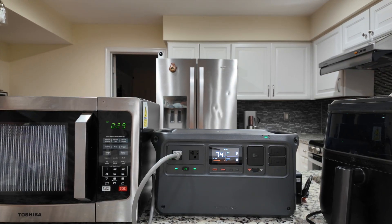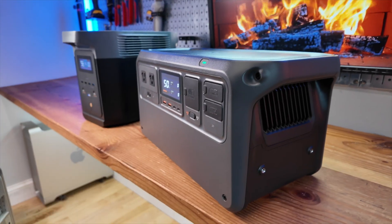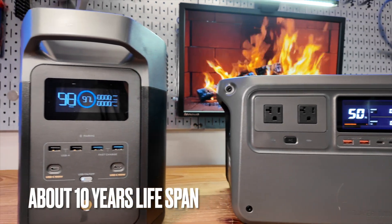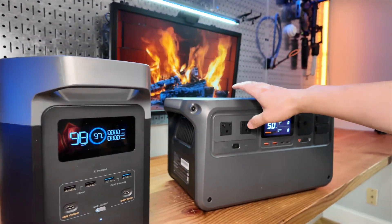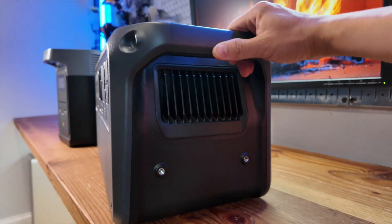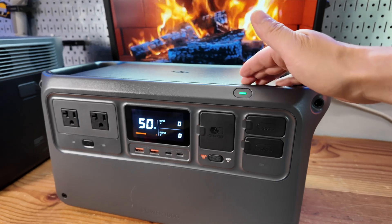I can also use the microwave — 1,643 watts. Both units feature lithium-ion battery cells, which means incredible longevity and safety. EcoFlow claims about 3,000 charging cycles, still maintaining 80% of original battery capacity. DJI says 4,000 charging cycles with 70% remaining capacity. It doesn't mean you can't use it after 10 years or 4,000 recharges — it just means after those cycles it will still maintain 70% of capacity and remain usable.